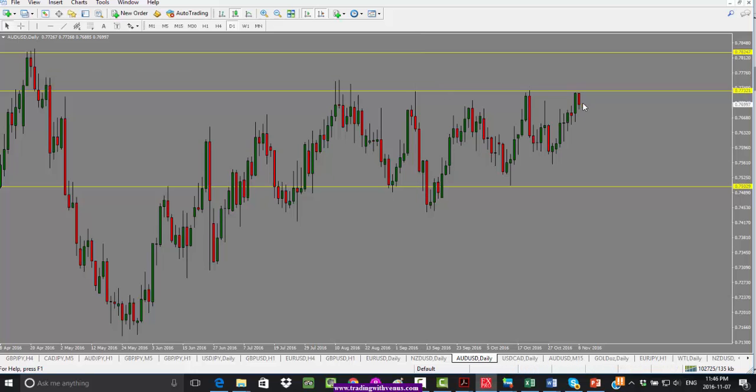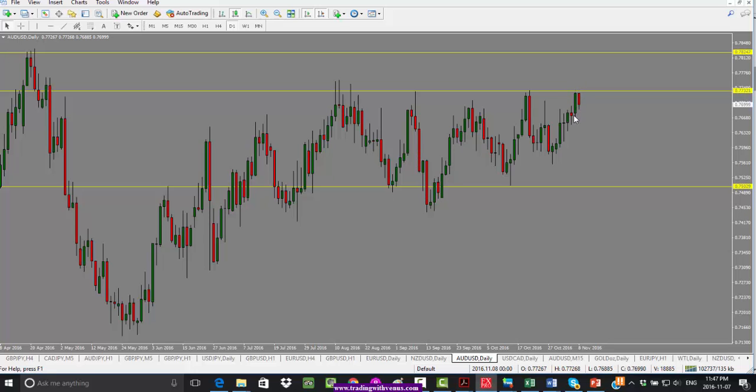However, if the price closes the day with a red candle here, we could look for a further move to the downside. At this point, we are bullish on Aussie, but we are into strong support and resistance. If the price manages to close on the other side of this line here, 77.32 area, on the other side of that, we can expect it to go to 77.80 and even as high as 78.20. So those are some of the targets to the upside.